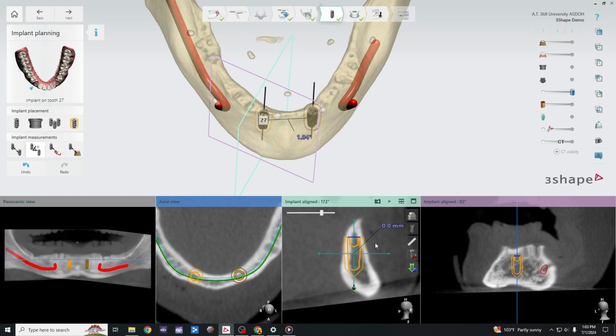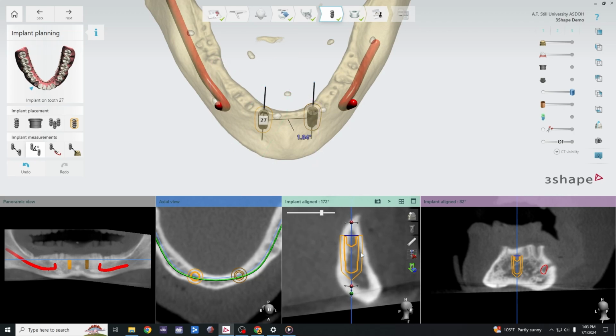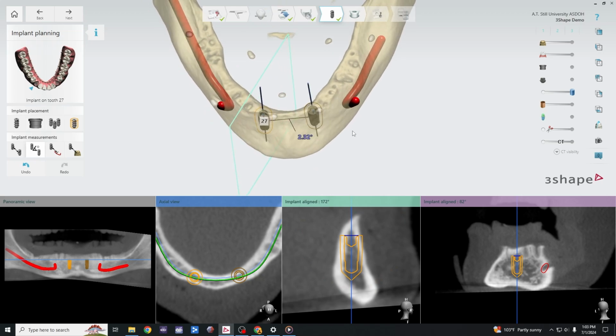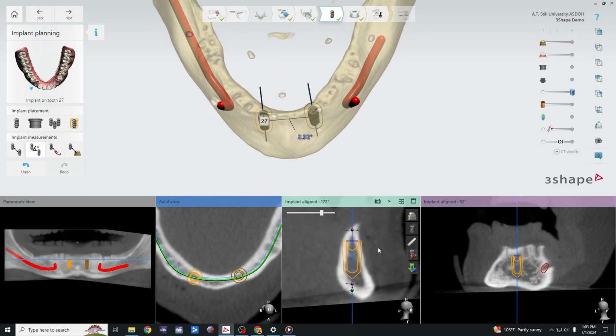Okay. Something that you can do to fine-tune the placement is if you look at the cortical bone here, which is a really radio-opaque feature of the bone, this implant is a little bit into that hard bony structure. So one thing that could make that surgery a little bit easier is if we orient that so it's a little bit more in the cancellous bone, which is easier to drill and make our osteotomy. So that looks pretty good.